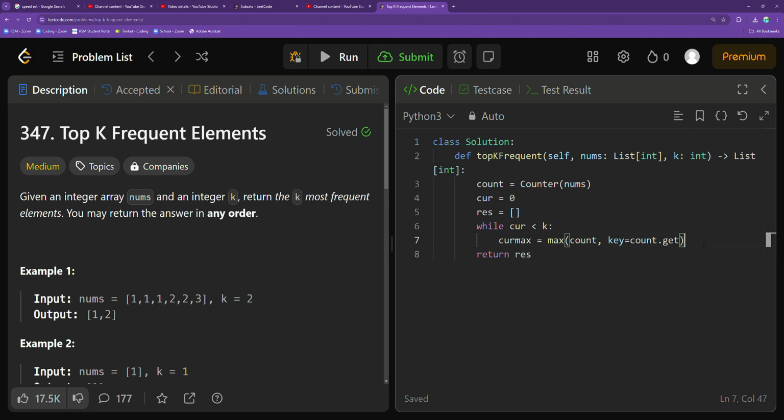So if we had a hash map like this of a counter, that's going to be 5 to 2, 3 to 4, and 6 to 2. Right, in fact, I'll just make this 3.